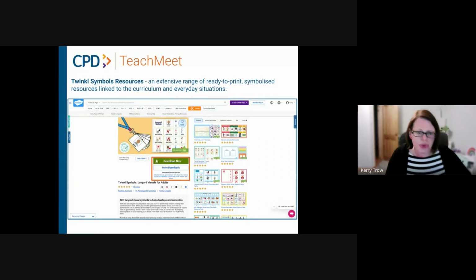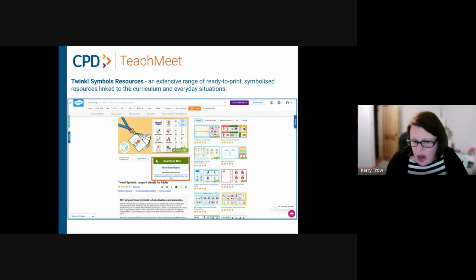I will just draw your attention to the fact that underneath the green download button, you have got the more downloads. With most of our resources, there are alternative versions. On this one, we've got an editable version, and one that's written in a dyslexic font. You've got super eco, colour and black and white versions. You've got precursive versions, and there's more there. So if you click onto more downloads, you can then choose which version you want to download, because I appreciate that we all have different needs. So yeah, that is pretty much the resources in a nutshell.